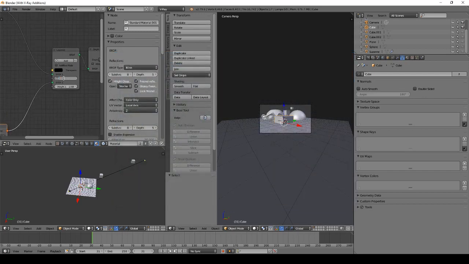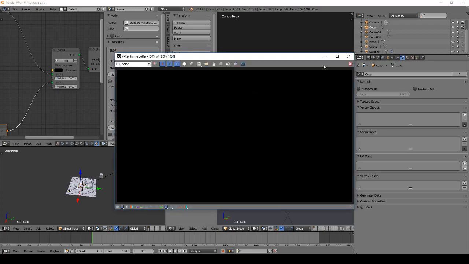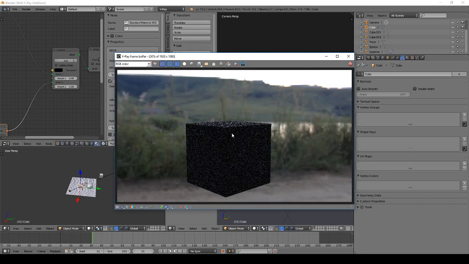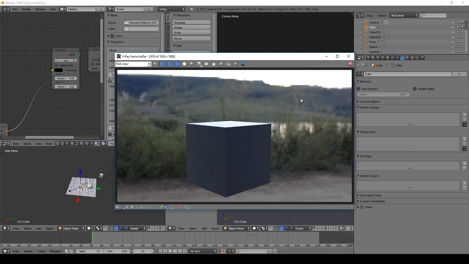Then you can go like 0, which is, as you have probably guessed, the blue with reflection. It's not very obvious, the reflection, but you can see it, it's there.